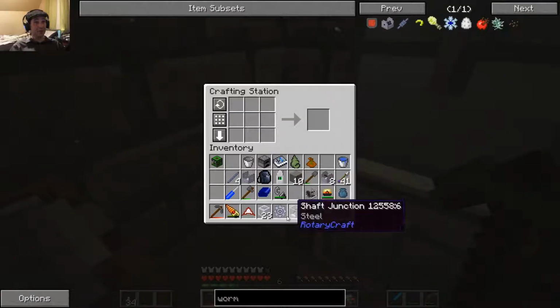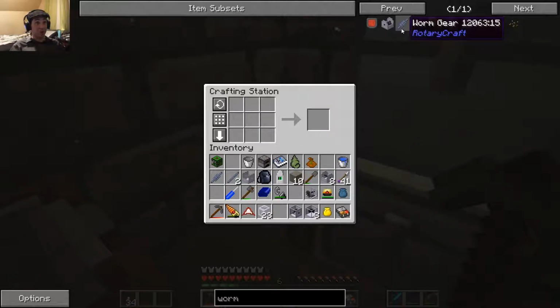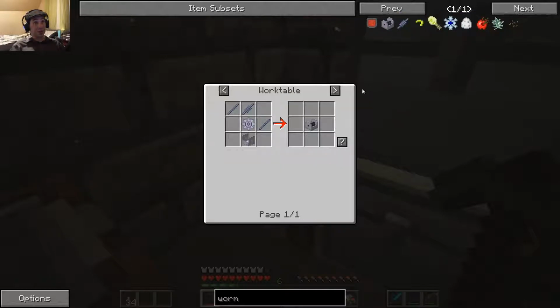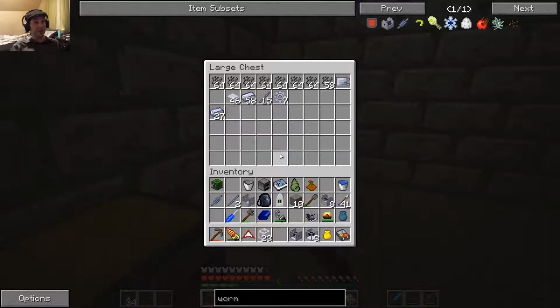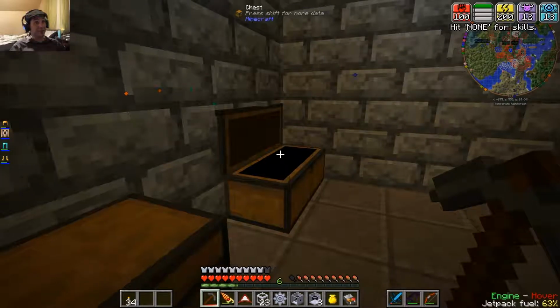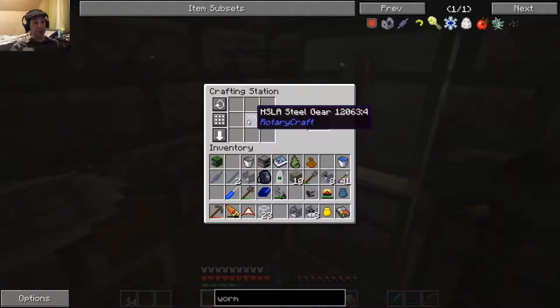Now, these RotaryCraft gears are substantially cheaper than other gears. And there's a reason for that, other than you're not really allowed to change the settings without getting authorized. But, you know, you will need a lot of them. Like a lot of them. Like, wow. Like a lot of them. So it kind of makes sense that in this case they should be cheaper than the others.